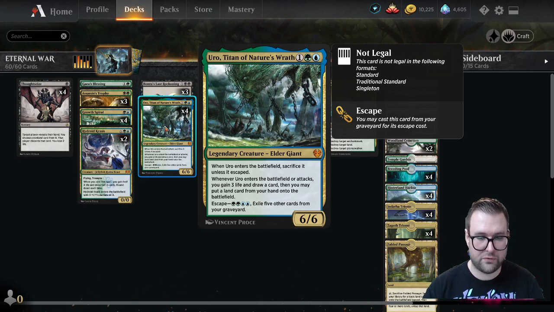And when he enters the battlefield or attacks, we gain 3 life, draw a card, and may play a land card from our hand onto the battlefield. And then we can bring him back from our graveyard to the battlefield later on by paying his escape cost and exiling 5 other cards from our graveyard.